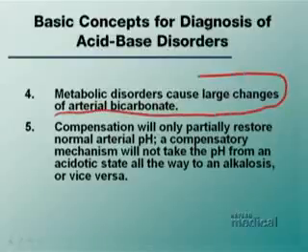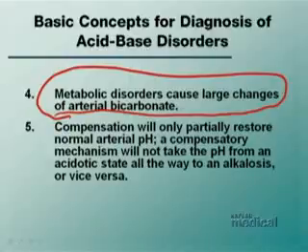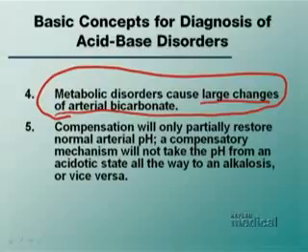Fortunately, for most conditions, and especially those that are high yield on the USMLE, if they want you to conclude that there has been a change of metabolism, they will give you a large change of bicarbonate. So remember, small changes of bicarbonate may occur as a result of a change of carbon dioxide. If there is a large disruption of bicarbonate, there has been a change of metabolism.